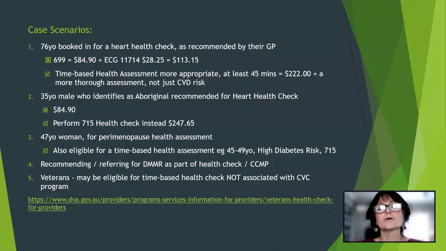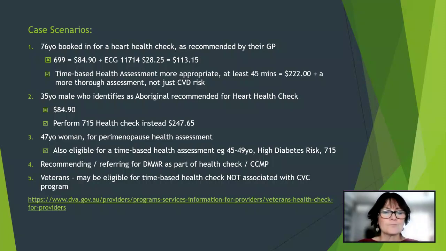It's not going to just be focusing on symptom management and things around their menopause or perimenopause. Depending on if you do a diabetes risk assessment during that health check, if they have a higher score than 12, then they might also be able to come in and you can focus a bit more on that diabetes risk too. And check their status in terms of Aboriginal or Torres Strait Islander, and if they're identifying with that, then they might also be eligible for the 715.